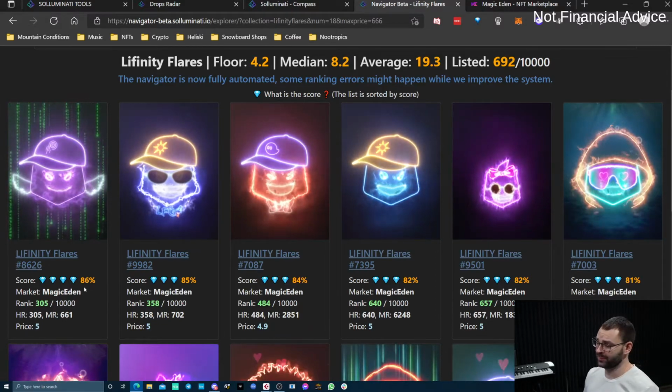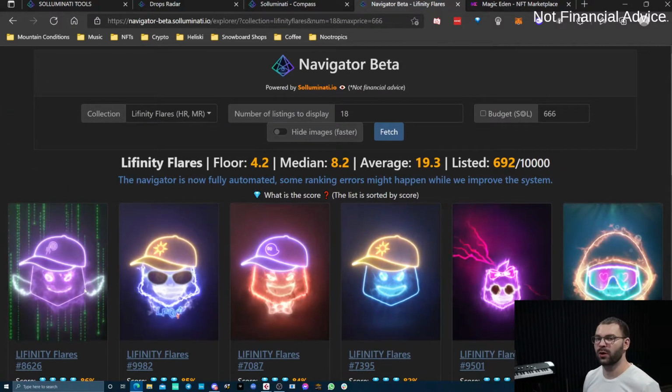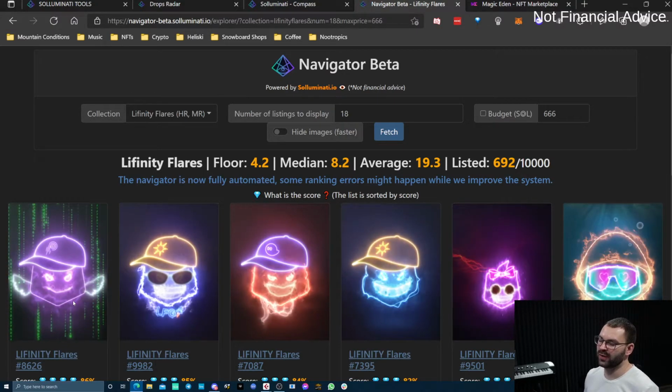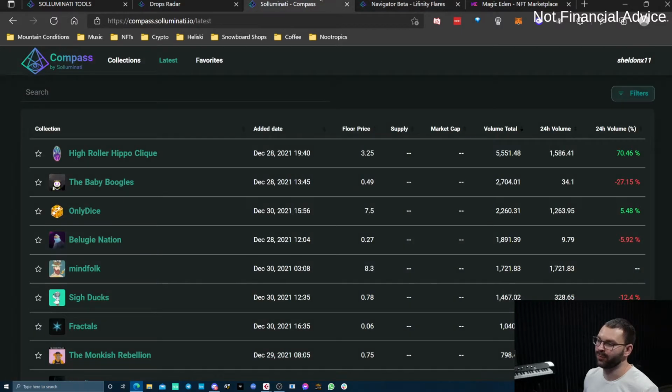All of this is super interesting if you are trying to buy something in Sniper Rare and you want to make the most of your investment money. You can check out this dashboard after you've chosen a project and you're going to buy, and figure out exactly which one is the best to buy while you're shopping. So that is really cool.